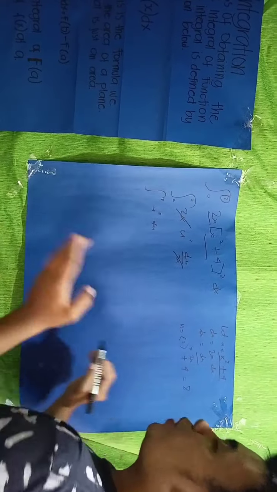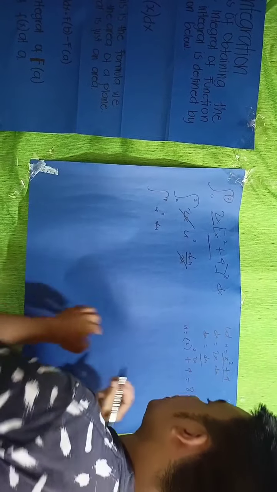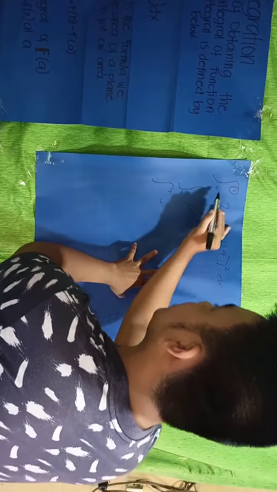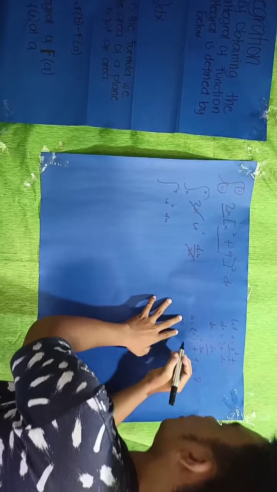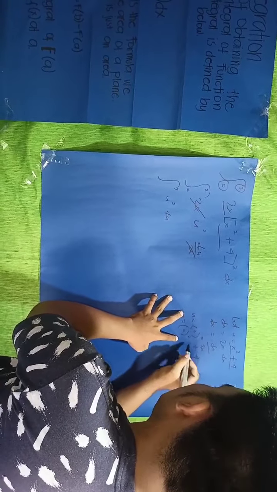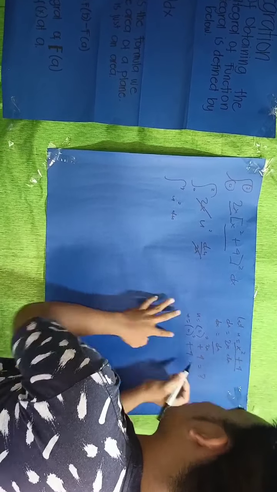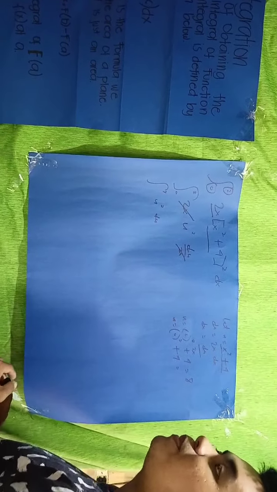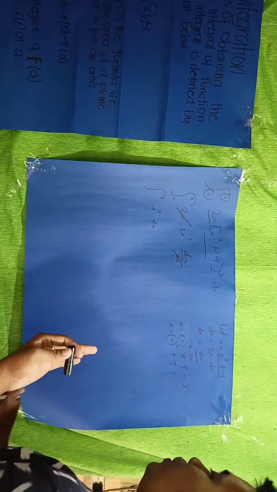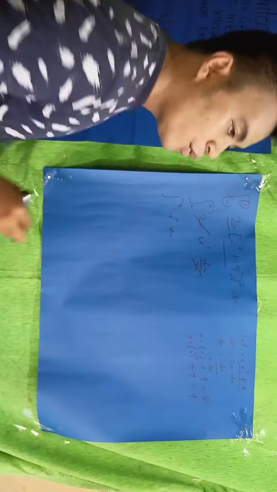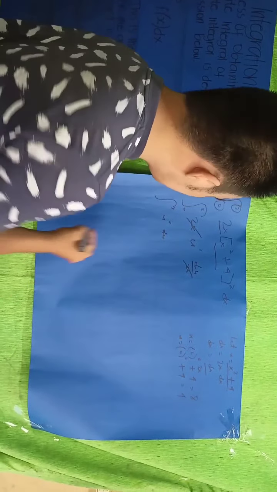And we need to solve for the lower limit because we don't have a new lower limit yet. So u is equal to, the lower limit of our main problem is 0, so we are going to use that. 0 squared plus 4. 0 squared is 0, since any number multiplied by 0 is 0. Plus 4 is equal to 4. So our new lower limit is 4.